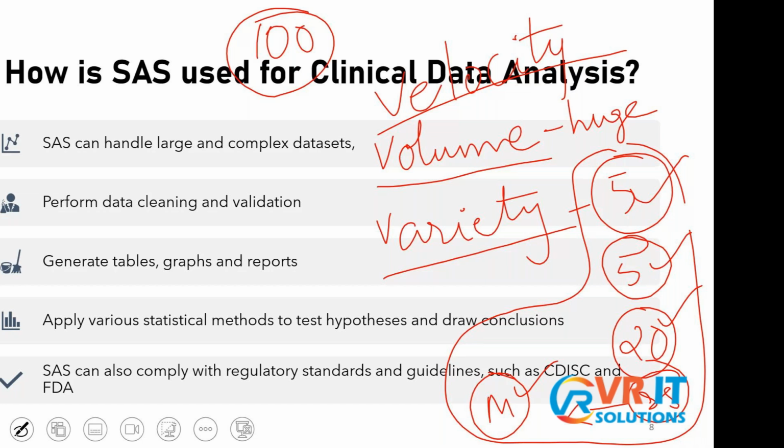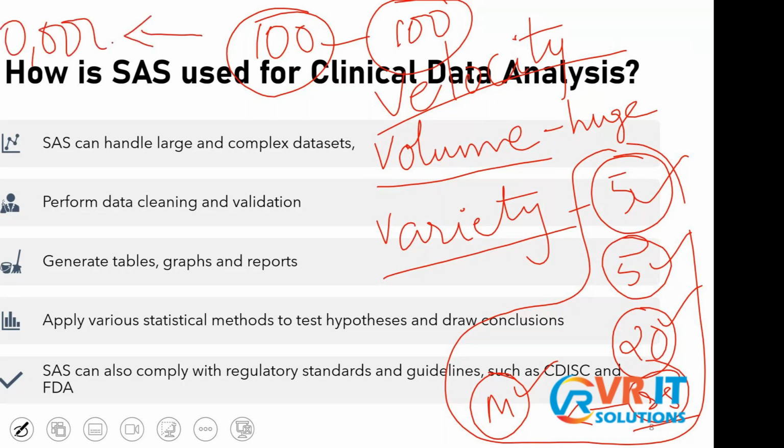For each of them, in a single day, if they are getting about 100 different data points, what is the total amount of data we are getting in a single day? 10,000 different observations. This is only from one hospital. What if you are collecting the data in a city, where a city has almost 100 hospitals, for example?